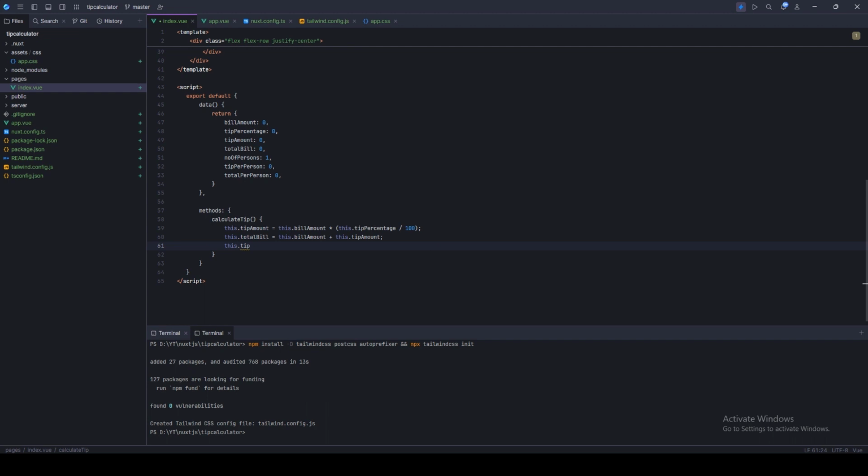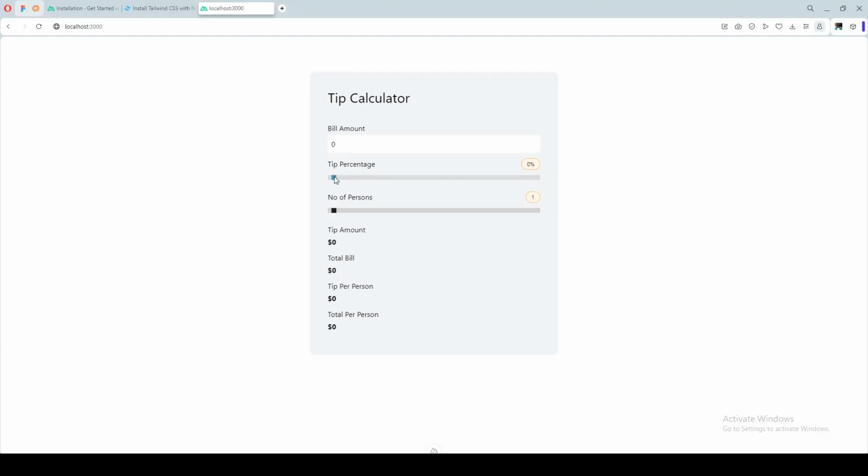Tip per person is equal to the tip amount divided by the number of persons. It should give us our tip per person. So let's say we have 4 people on a date. Let's say it's a double date, right? Then we'll have 5%.